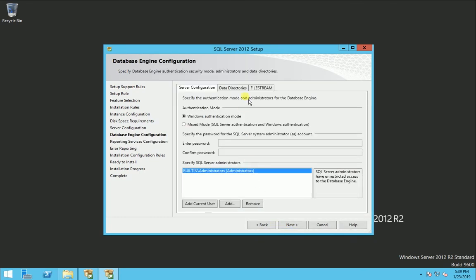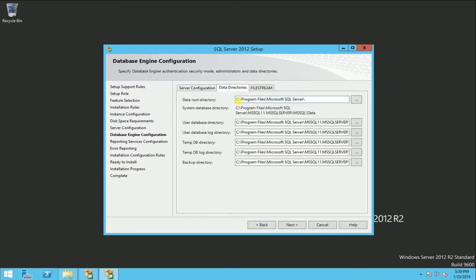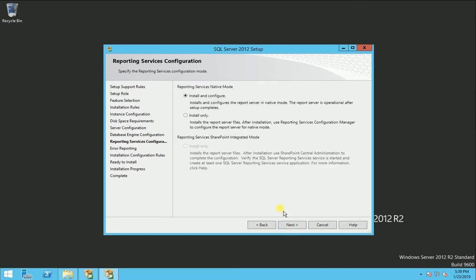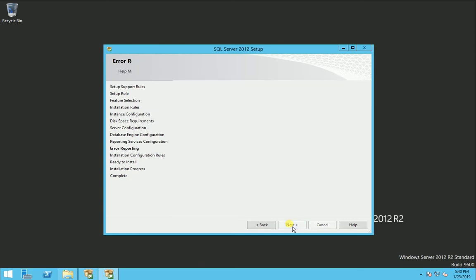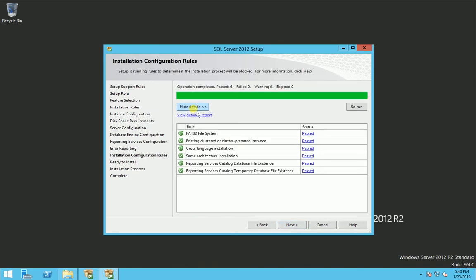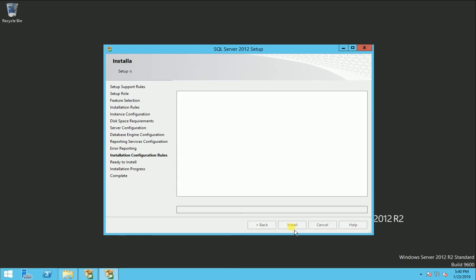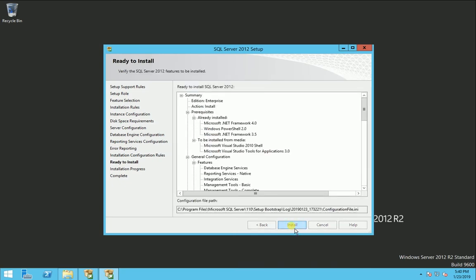Also the data directory you can change if you want to move the database into any other drive like D or E. So you can select the data directory here. Then there is nothing to change, so just click on next, next. All are passed. Then next and install.